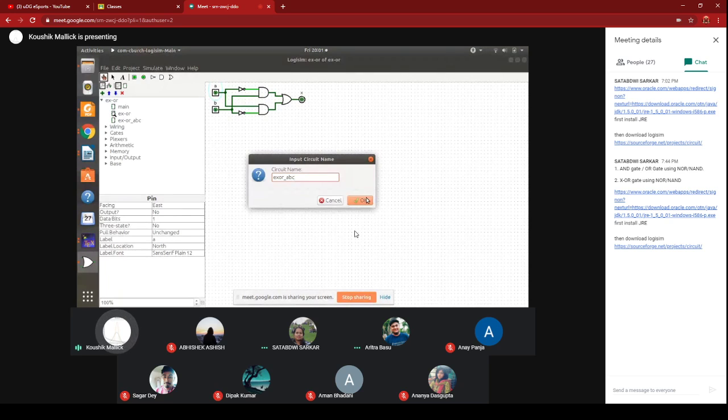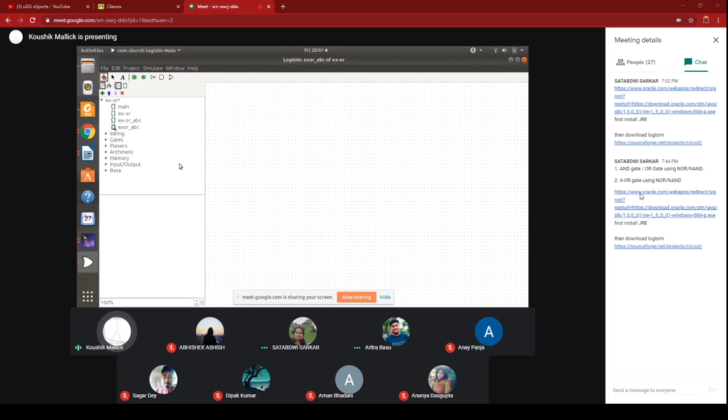First you have to save the previous circuit. Then you add a new circuit and give it a name. This is an open blank circuit, XOR ABC. Look here, the previous circuits are saved as a class, and you can drag them and use them in your own circuit.